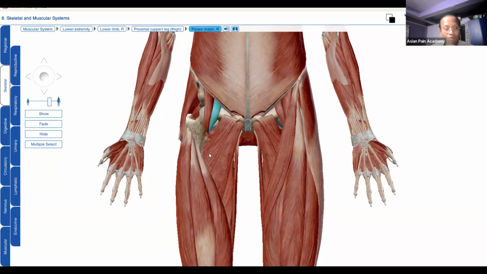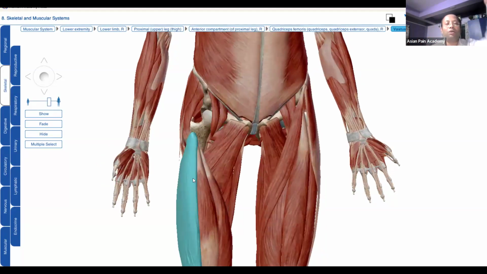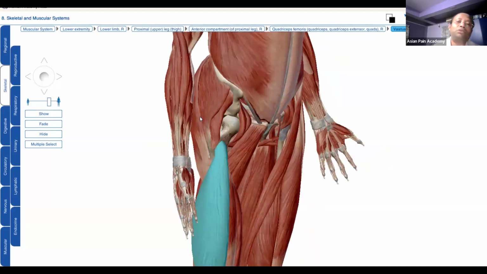While doing the ultrasound, first we will see from the front side and try to locate the head of the femur. As soon as we get the head of the femur, we understand our location, and just in front of it, the first muscle we will see is the iliopsoas. Of course, by the side we will get the sartorius, the rectus femoris, and the tensor fascia lata. That is the anterior hip. We will not talk about the vastus lateralis and vastus intermedius, because these are below the greater trochanter and are actually thigh muscles.